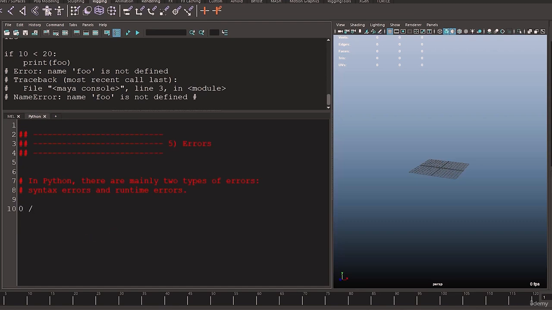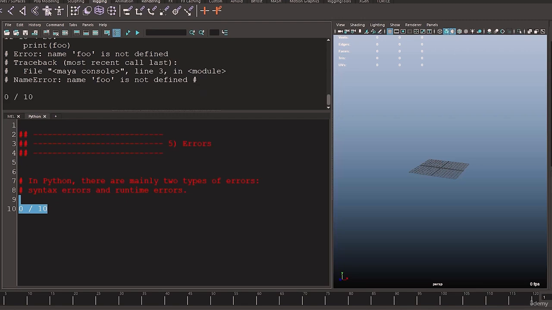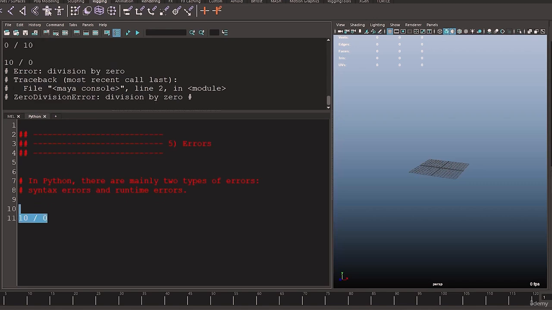So if you're a mathematician, or you did maths, or if you still remember your GCSE maths, you can't divide by 0. Okay, you can divide by 10, but 0 doesn't divide. There is nothing in 0. The second we try and divide 10 by 0, nope. Okay, ZeroDivisionError. You can't do it.